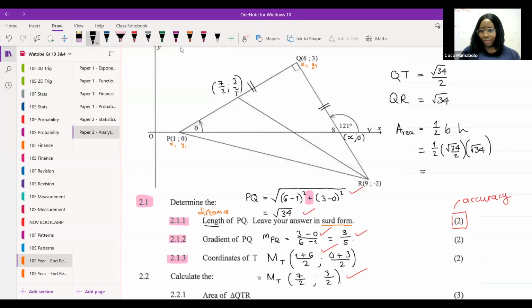Everybody's getting 12. But yeah, I believe Ritsiphile's answer. Let's see what everybody else is doing that isn't coming out exactly the way. Ritsiphile's answer is 100% correct. So I'm going to go 1/2 times, open bracket, the square root of 34 over 2, close bracket, open another bracket, and then put in the square root of 34. Close bracket. I get 17/2.